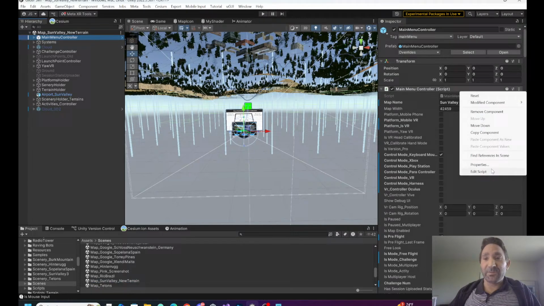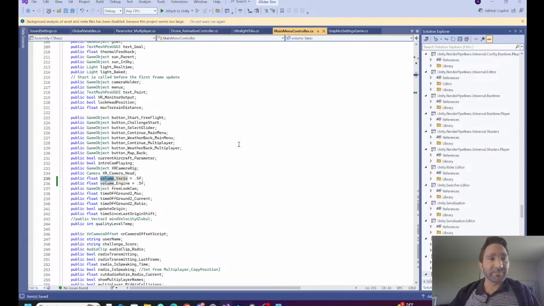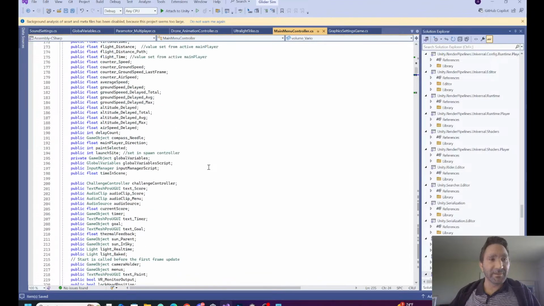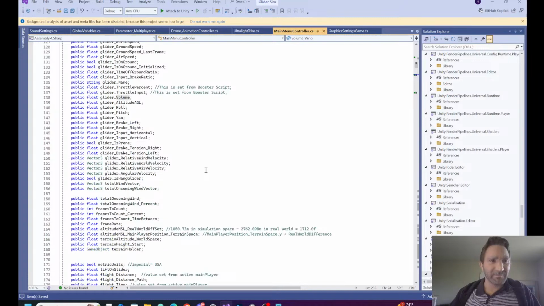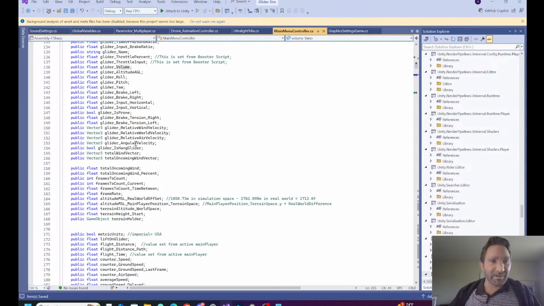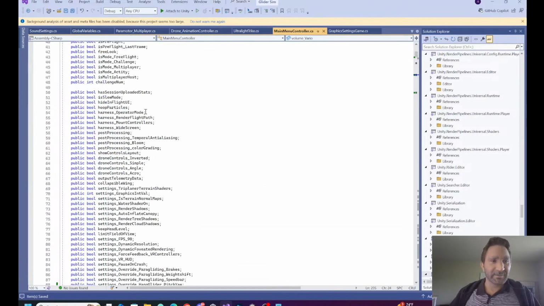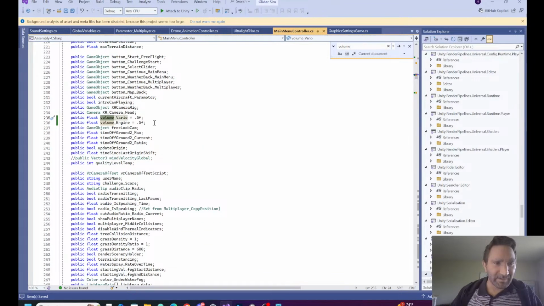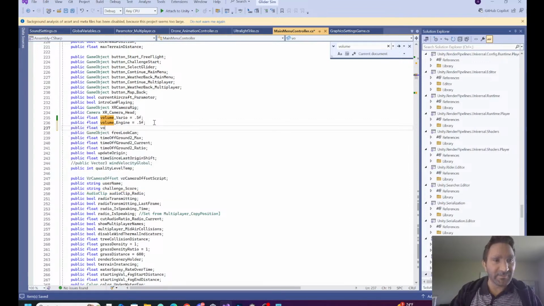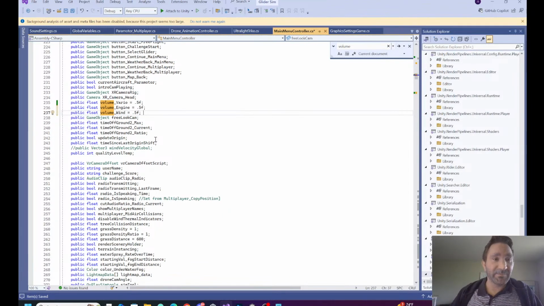Anyways, we're gonna have to load it in the level script. Let's see, volume. Alright, public float volume wind default. If I don't have the global variables, it's gonna be default 0.5.